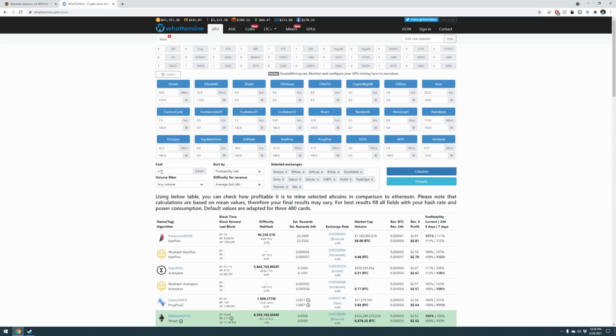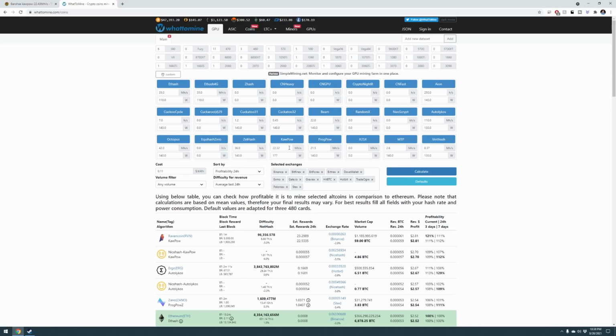So first off, our cost. We need to make sure we're putting in our electricity cost, 11 cents. Now let's go over here to our watts. Well, it's not 140. That entire rig is drawing 177 watts. Now, what you can do is come in here and put in the whole rig. Let's say you have a six GPU rig. Put the whole rig in here, whatever that is, and the whole rig for the hash rate. That's fine. No problem. You're doing it right.